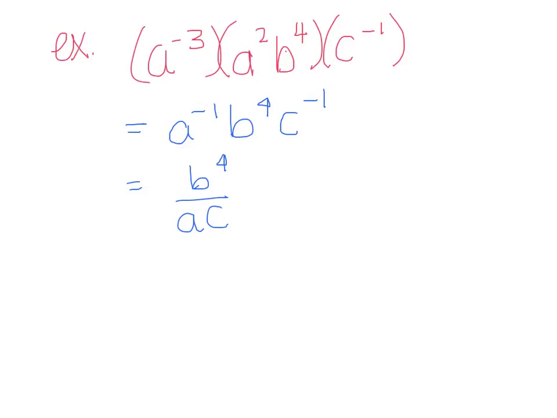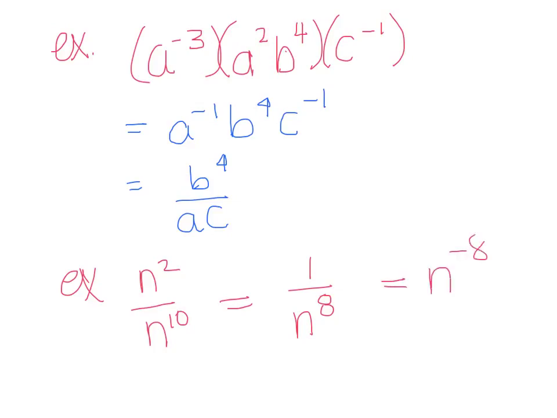The last example I'm going to ask you to do is n squared over n to the 10, of course, probably the last skill we haven't done yet, and of course you would get 1 over n to the 8th power, and if I wanted to write that so it wasn't in a fraction, I could have called it n to the negative 8, which of course is exactly what you would get if you had just started from the beginning and said, well, I'm going to write n in the top, so I'll do 2 minus 10 and get negative 8. Okay, so either way works, and we get a good answer.